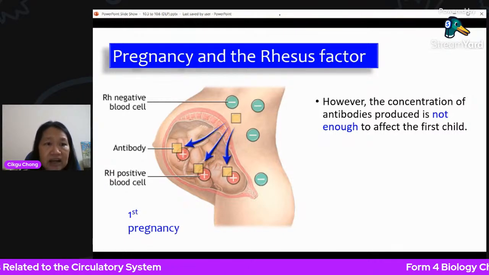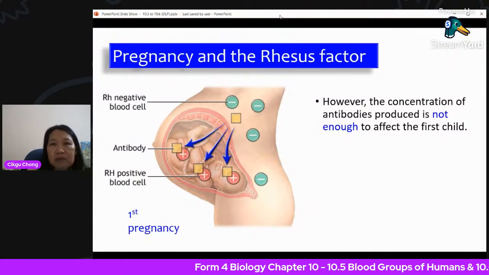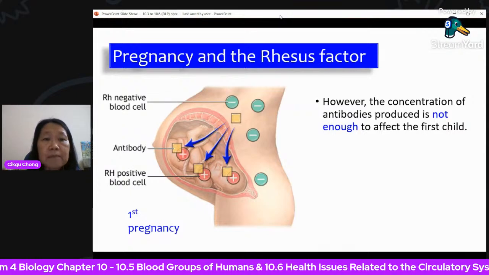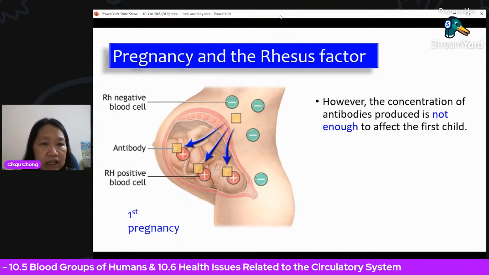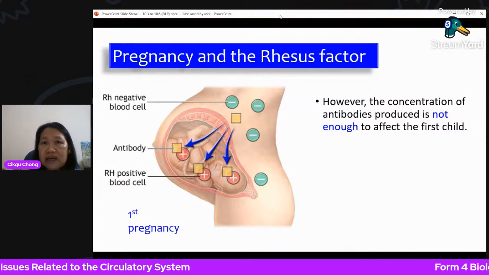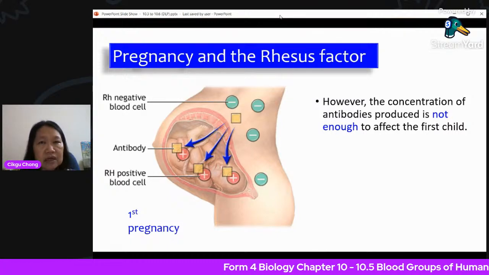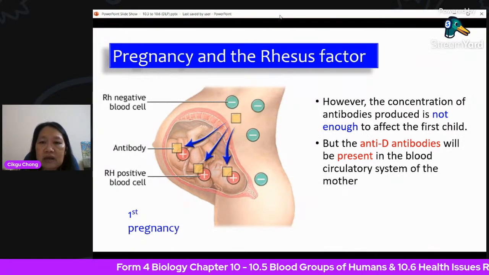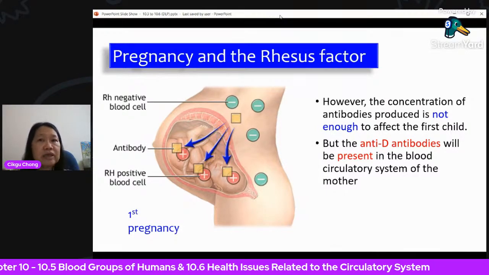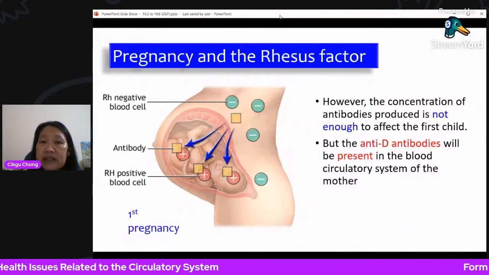All right, you get that clear, right? Because the baby is delivered, how can the blood come back to the baby, right? Because you cut everything, you take out the baby and she is born or he is born. Now, first baby, no problem. But what happened was, now the mother is already making the antibody for the Rhesus-positive. The mother is already actively making it, the white blood cell is being stimulated to make the antibody. So now there will be antibody in the mother's blood. The baby is born, and maybe next year, or 2 years later, she gets pregnant again.